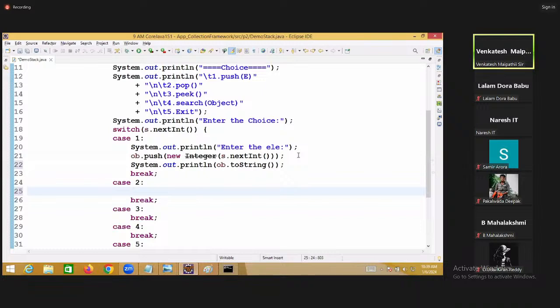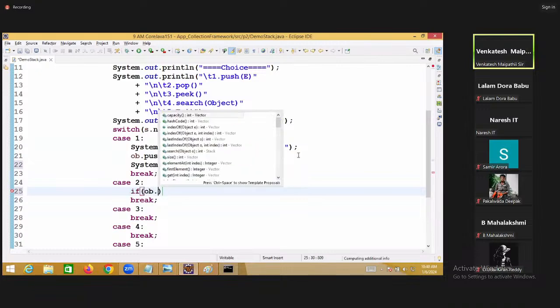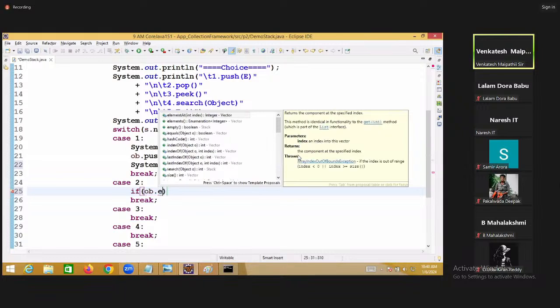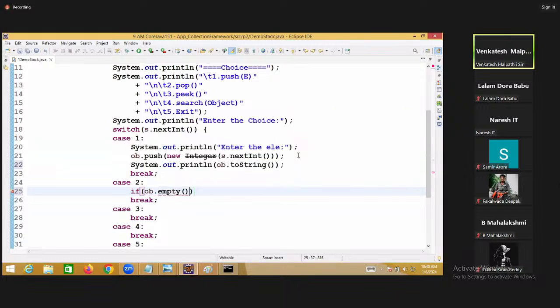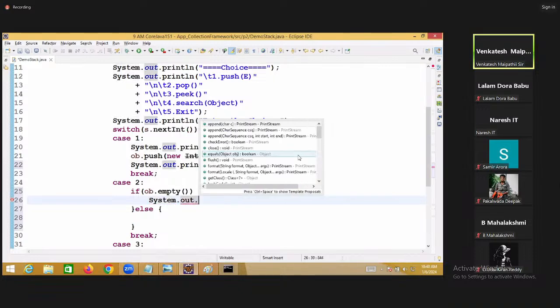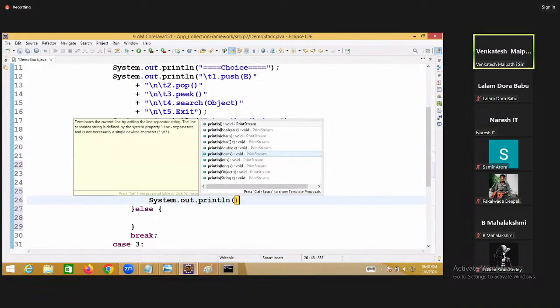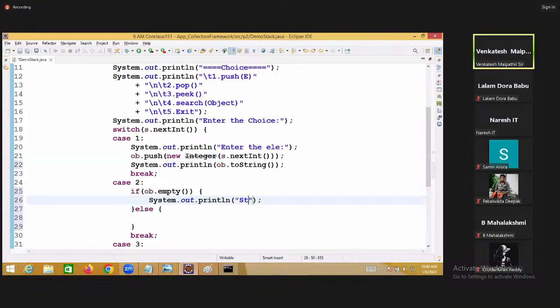Case 2 means pop. Pop means delete. Whenever you want to do delete, the stack must not be empty. That is a rule. If ob.empty() is true, the stack is empty, so System.out.println("stack is empty").